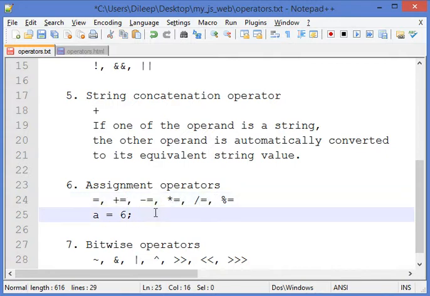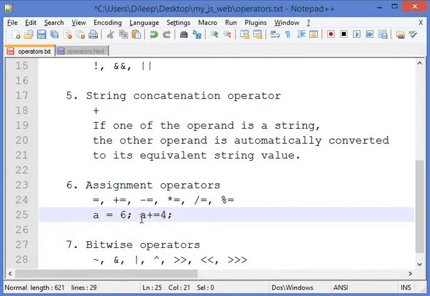For example, if I write a plus equal to 4, it means first 4 is added to the value of a and the result is assigned to a. So a plus equal to 4, if a equals 6 initially, will give the result 10.